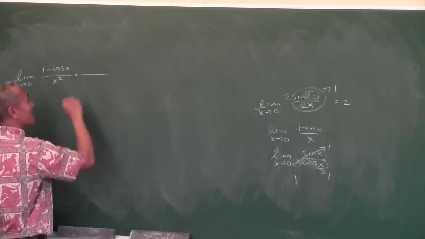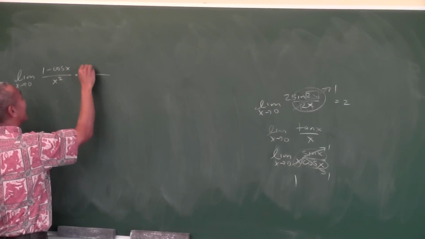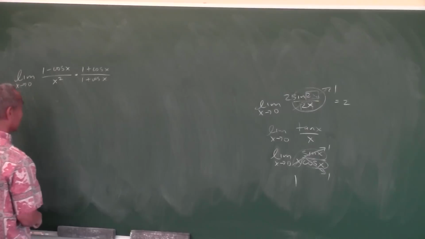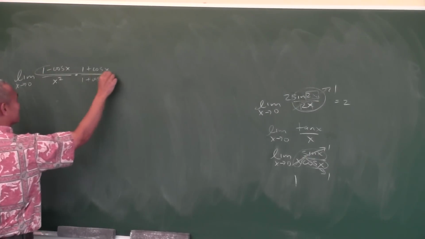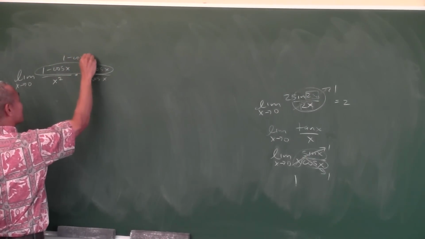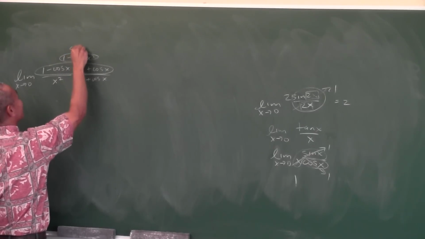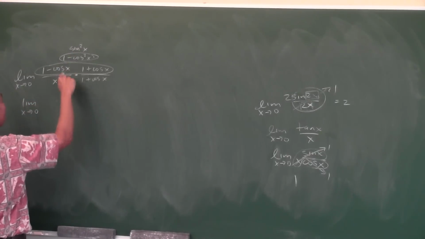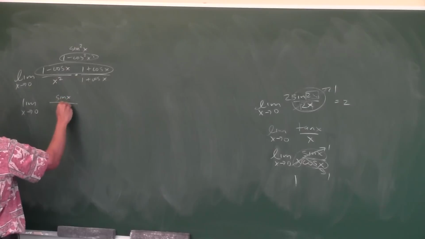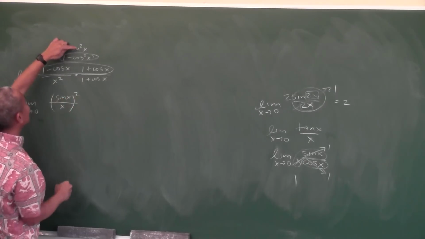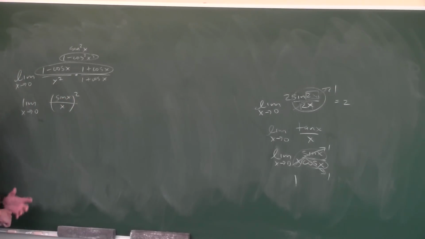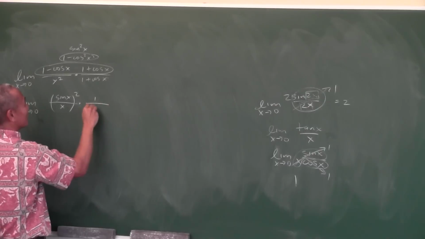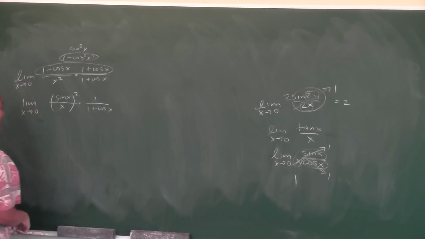There you go. Multiply top and bottom by a conjugate. Oh, so that's kind of an important skill, Mr. Park. Now, why do I multiply by the conjugate? Because that's 1 minus cosine squared x, and that's sine squared x. Woo! Do you see friend now? Well, not only do I see friend, I see friend squared. Because this is friend, but then it's squared because that's squared and that's squared. So it's actually friend squared. And then don't forget, everybody gets excited and they forget about that part. Don't forget about that.